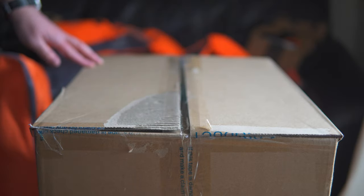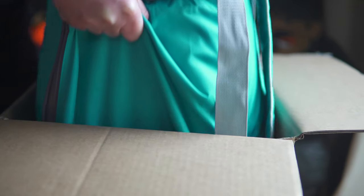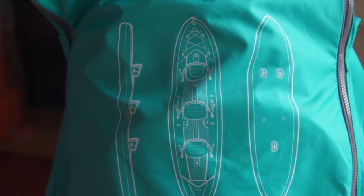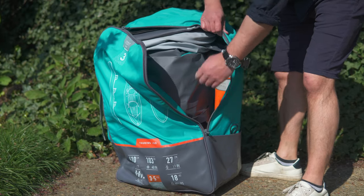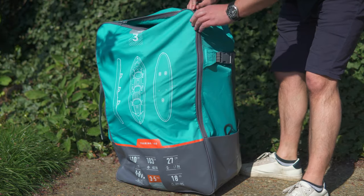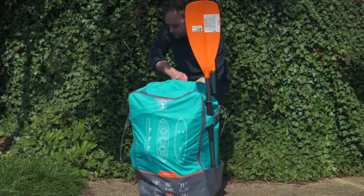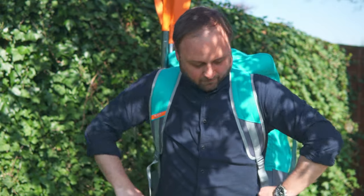It'll set you back about £500 or €460 at the time of making this video, which is the spring of 2022. You'll want to allow about another £100 for all the other bits you'll need to get on the water. The boat is 4.1 metres long — that's about 13.5 feet. The weight of the pack, not including accessories, is 18kg or 40lbs, slightly heavier than some alternatives, though the pack is smaller. Max payload is 245kg or 540lbs.